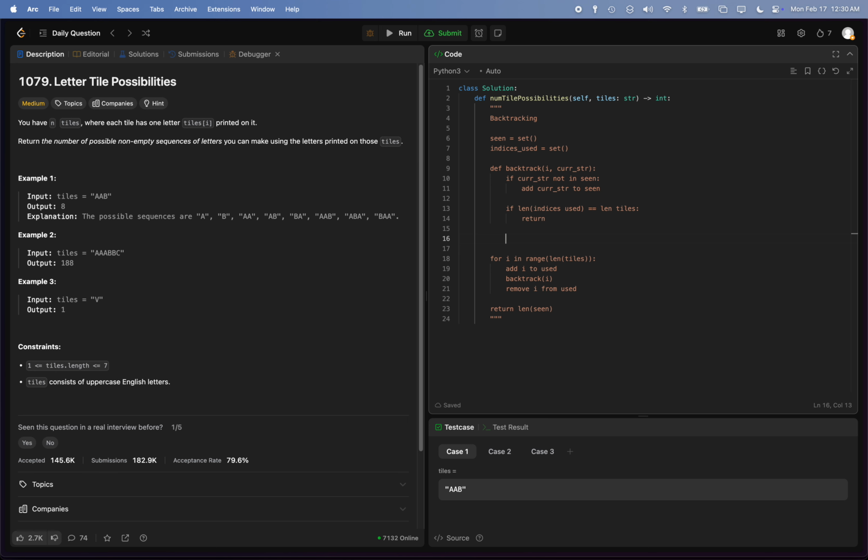But if there's indices left to use, for i in range of length of tiles, if i not in used, you just do used add i, add to current str, call backtrack, remove i from cur str, remove i from used.